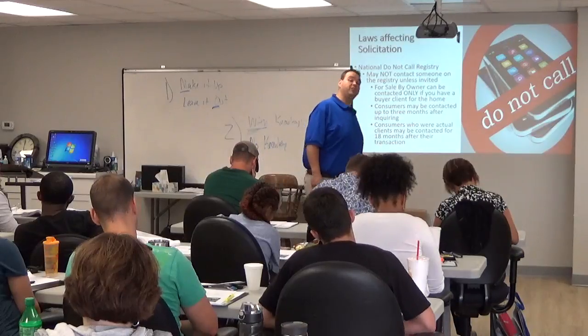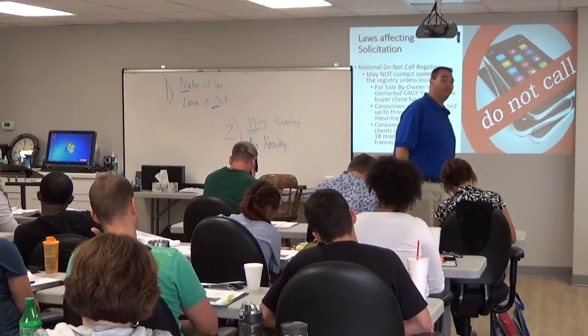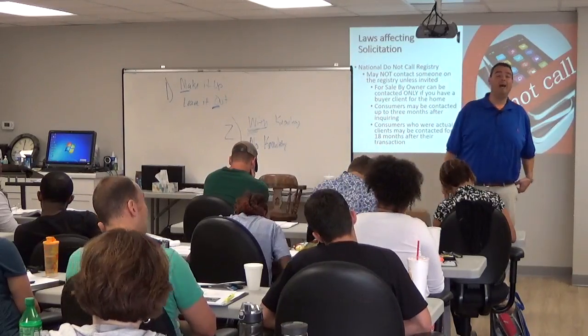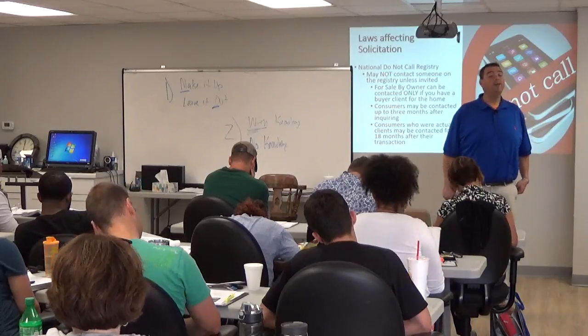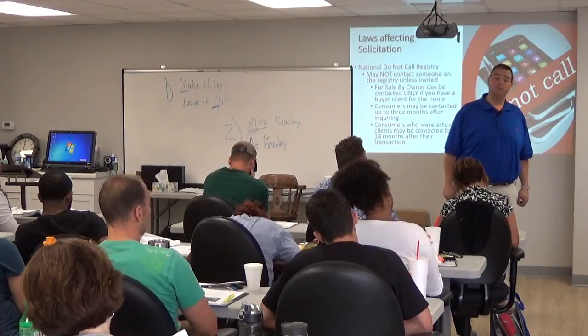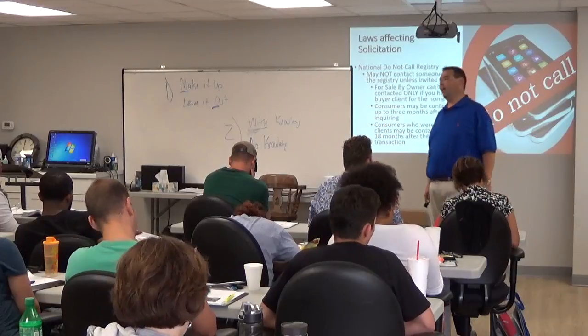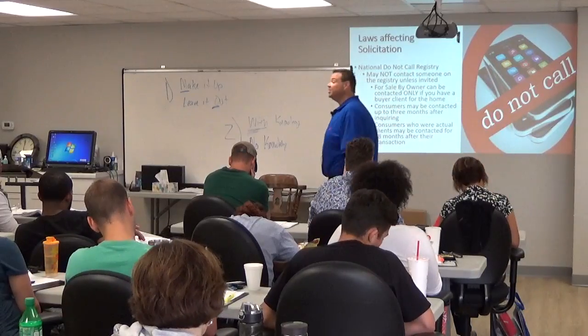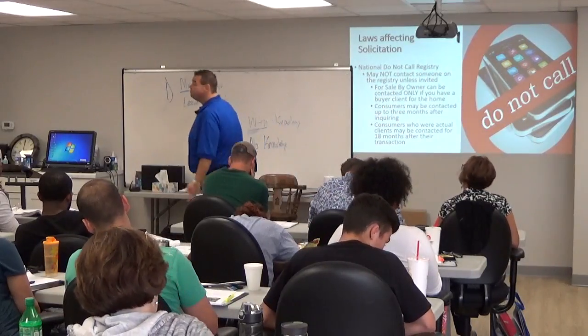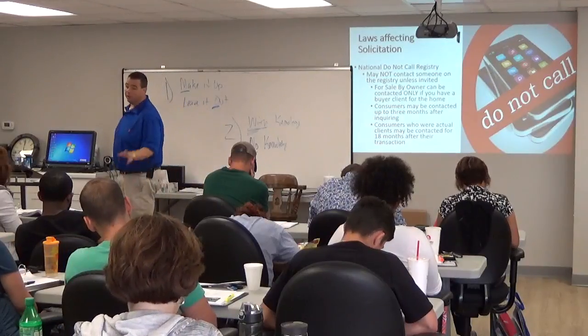Because presumably, where'd you get their number? They put it on a sign in front of their house. Were they asking you to call? Yeah, but they were only asking you to call under what circumstance? If you have a buyer. In that way, doesn't the exception make sense? It does to me. Everybody okay with that?